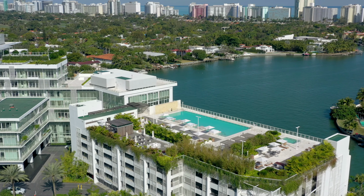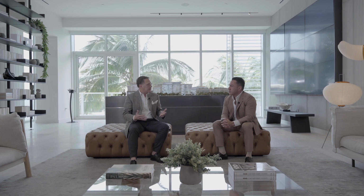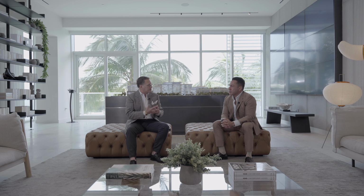We take care of the lawn. We take care of the grounds, we take care of the pool, we take care of the roof, and it's all part of their maintenance fee. And they've got all of those amenities, as you mentioned, the half-acre pool terrace, the amenity lounge, the restaurant, which April 1st, and that's no April Fool's joke, April 1st we're opening up the restaurant. Nice, beautiful. And you don't even have to go to the restaurant, right? You could order that in-house? Absolutely. And even to the villas? Yep. Yeah, the chef comes from opening 5 different restaurants for Bobby Flay. All of our employees, all the resident staffing is Ritz-Carlton.